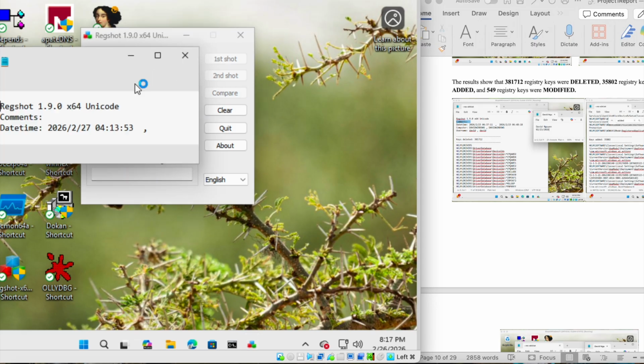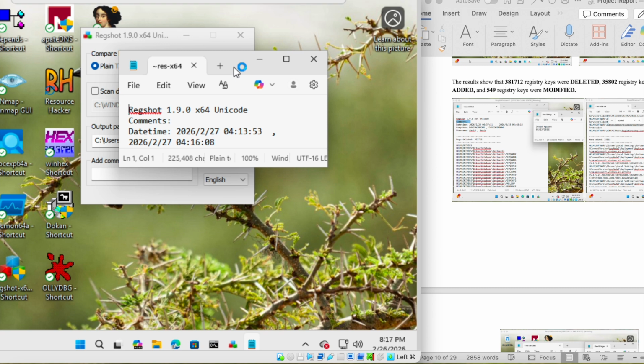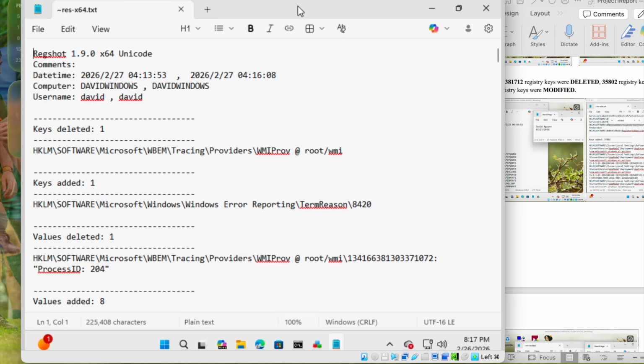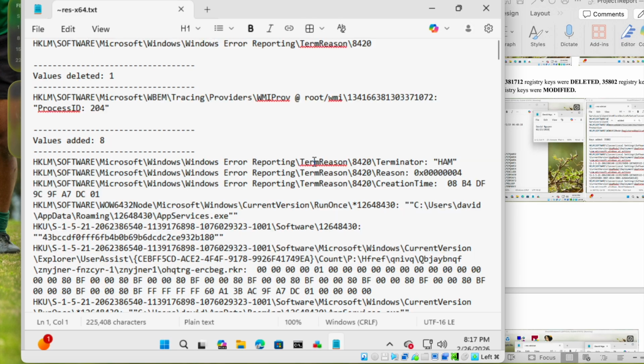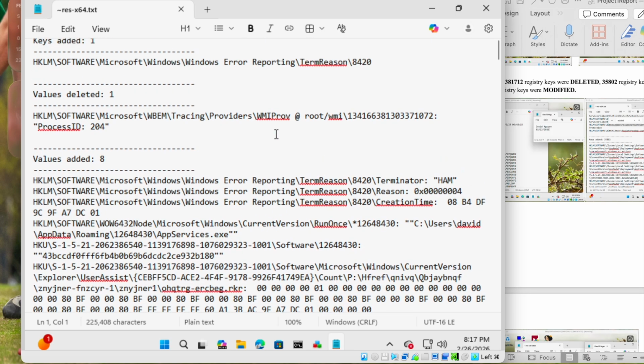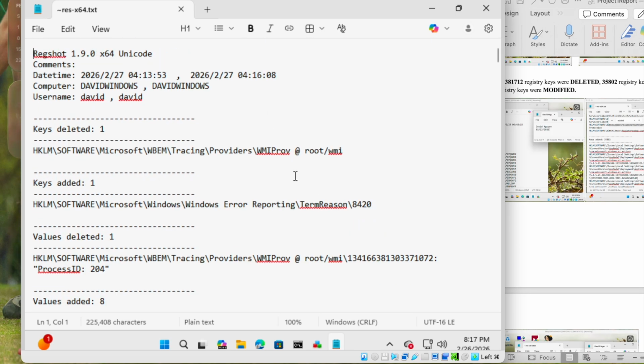Now as we have the result, we can look deeper. And as we see, there is one key deleted. Okay. So this specific run is completely different than the one I had earlier. This is interesting.